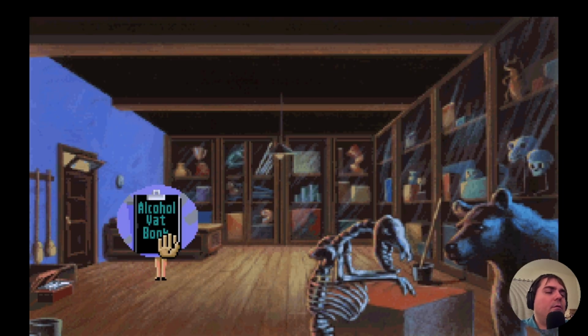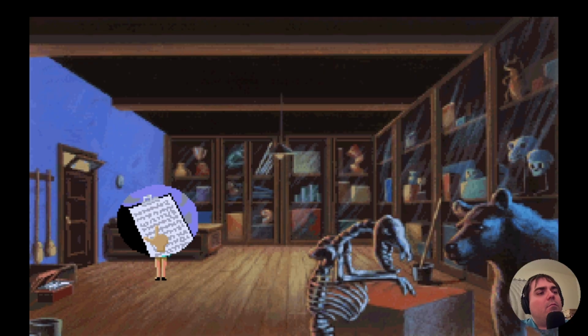Alcohol vat book. Ernie's index to the stored items in the alcohol vats. We picked that up. Oh, we can touch it. Open it. Current vat contents, Alcoholic Preservation Lab.